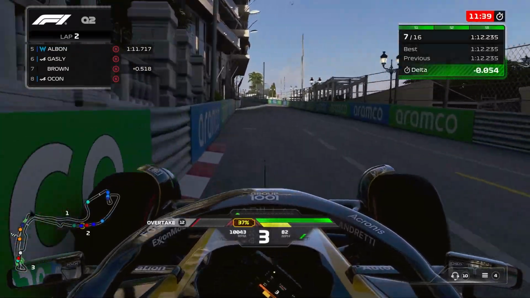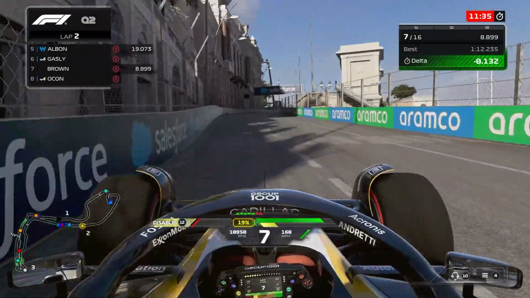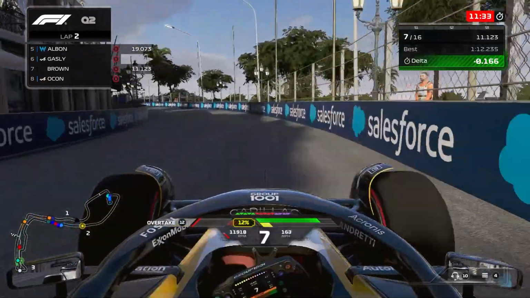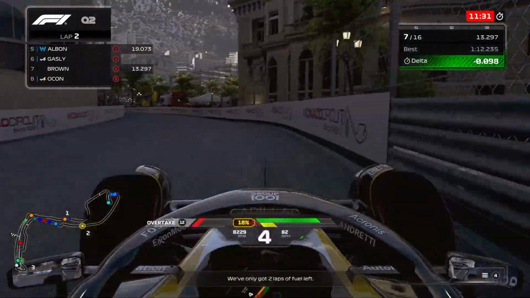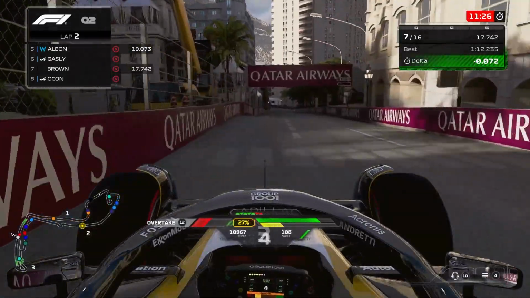Tipping it into turn 1 for our first lap of Q2. We do kiss the wall on the outside. Actually, this is our second lap. First lap must have been nothing to write home about. Because now we're going very deep, almost touching the outside wall there. And again, keeping the car straight.